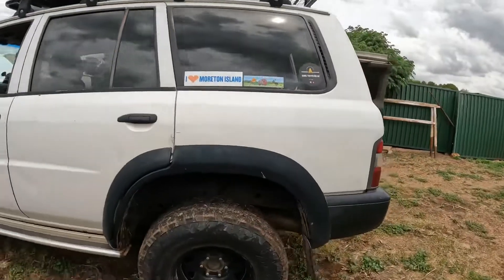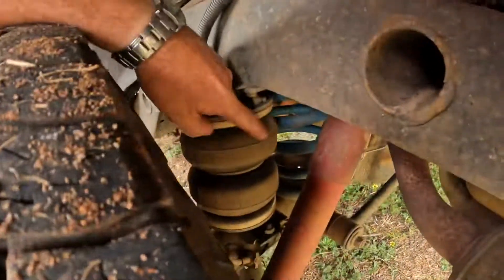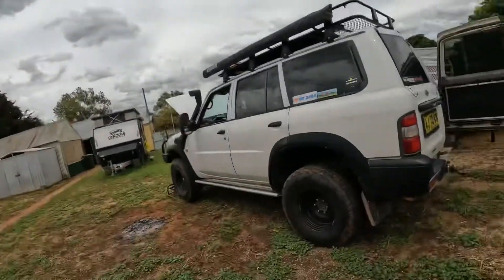In the rear, same thing — Lovells two-inch heavy duty springs, but to assist with towing I put in some airbags. Probably the best investment I've made yet. I could have upgraded the springs but that would have just put more weight on the spring towers, so the airbags take a bit of load off the springs, help level it up when towing, and I can adjust them to suit my needs. Cheap mod if you want to help with towing — works a treat.